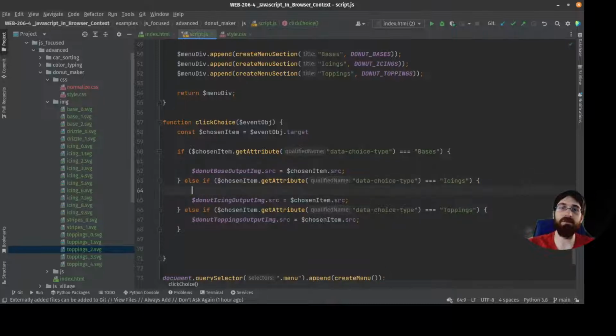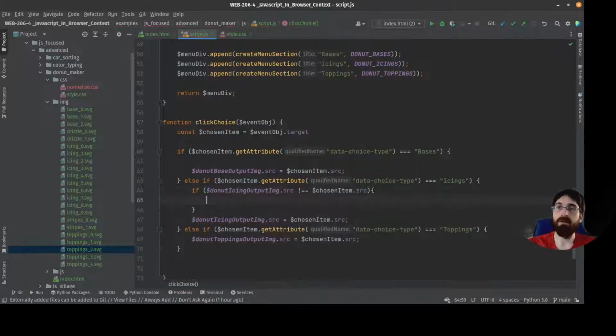Okay, so let's make it when you click that one. So if donut icing output image source does not equal the new one, then set it to the new one.